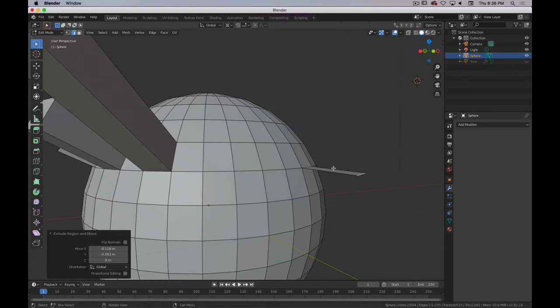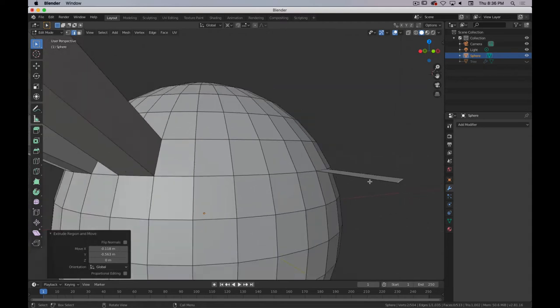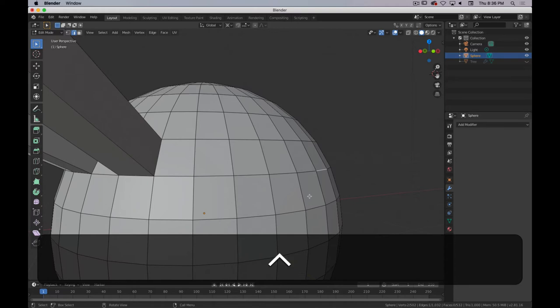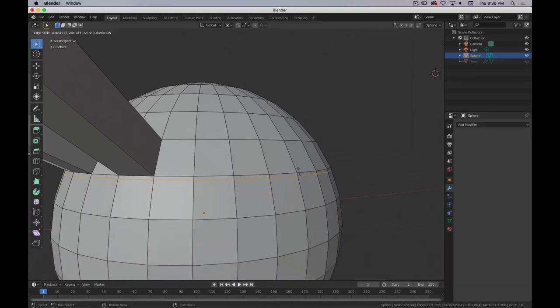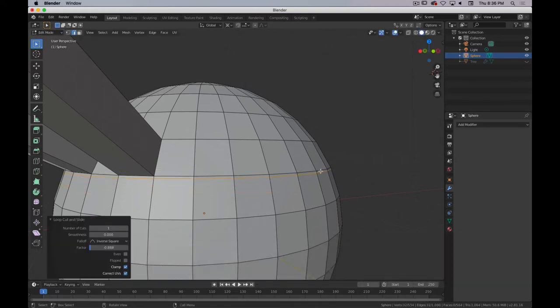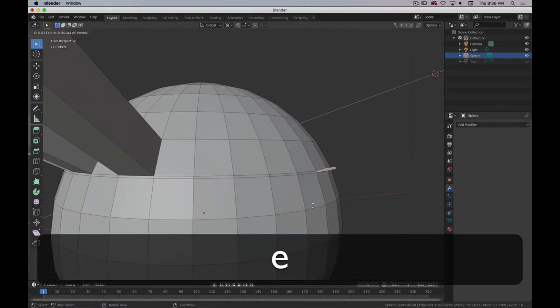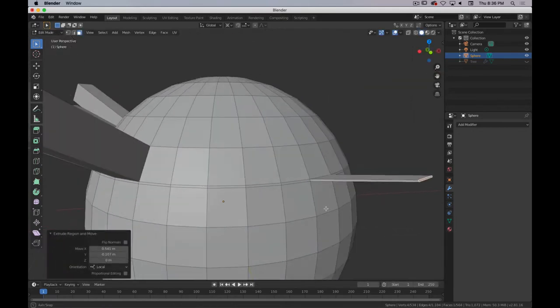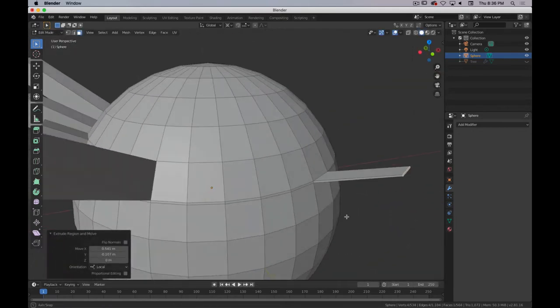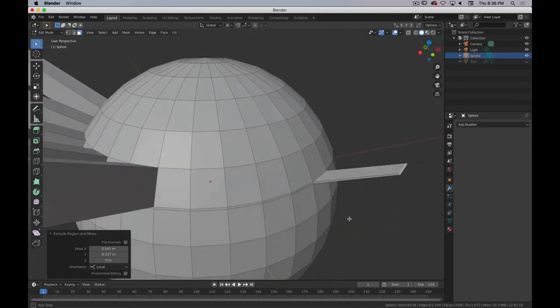So if you do want something like this shape, you never really want a geometry that's only one face thin. You want to give it at least some thickness. So what I would do instead of that is I would add an edge loop really close, and then I can select this face and extrude that face out. And then I've got some additional geometry. It's going to work a little bit better.